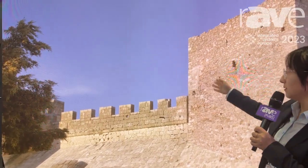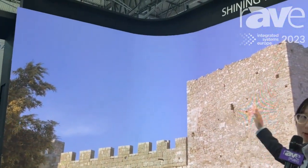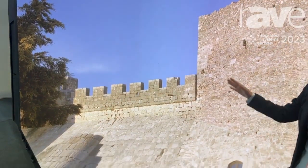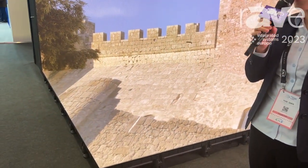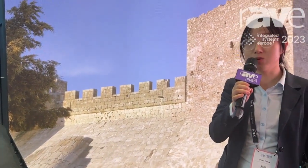So this one is indoor 2.6. In the middle side, we make a flexible face, and the left side and right side are the curved version screen. And the dancing floor, we make a whole package stage for the XR solution. Yeah, it can be very high refresh rate, 7,000 hertz refresh rate. Yeah, and for the high definition camera, yeah. So this one.